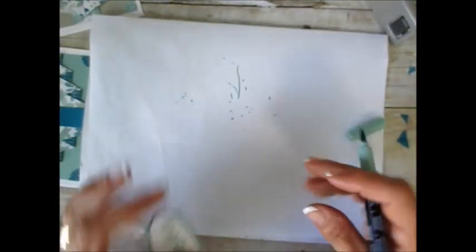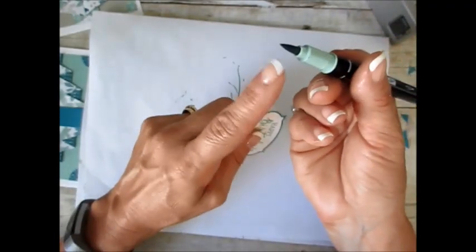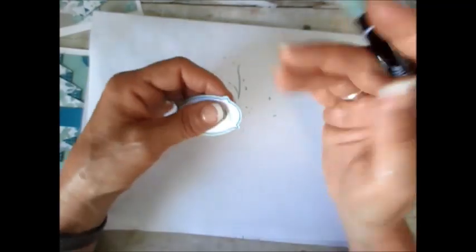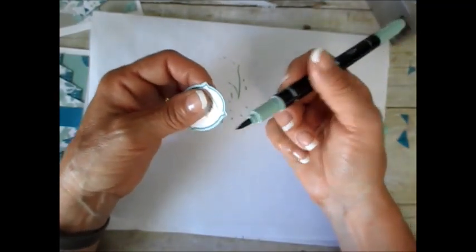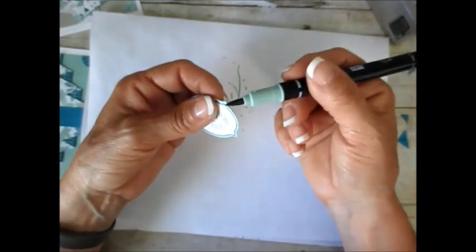Okay, if you look at this closely, you see the white edge there. Take the brush again on the side. You don't want to press too hard because you don't want to cut the felt tip. But this way, it covers all the white on the edge. Et voila. Let's remove this.